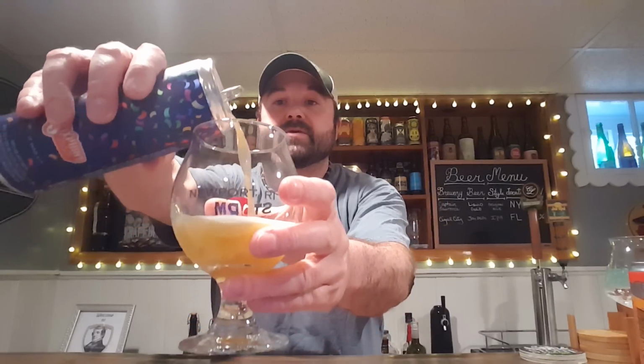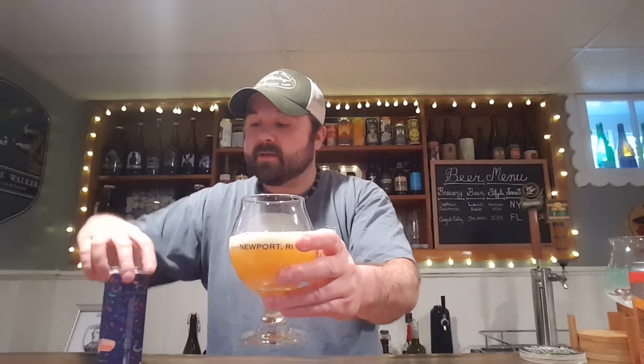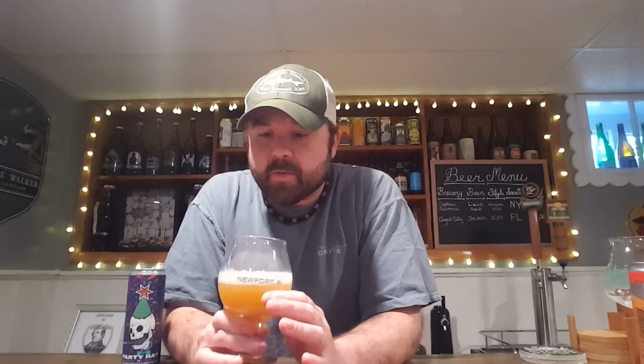Let's go ahead and pop a top on it. Go through the drill. All right, we'll get this right into a glass. Make sure we get a good look at it. All right, let's get back here. So, appearance: very, very similar. A little bit more carbonation to this one, actually. I'm getting some nice bubbles there. Head is a little bit more pronounced than the Hootie, and maybe even the Hootie Hoo was. Rocky head, providing a little bit of lacing.